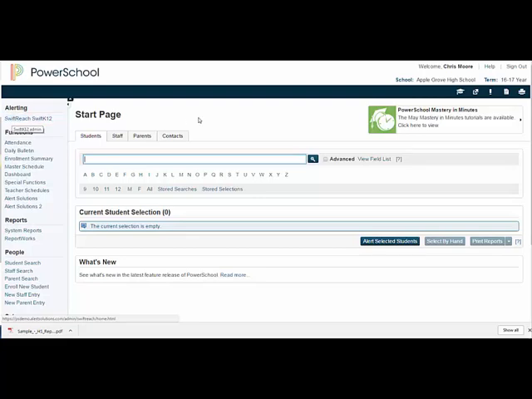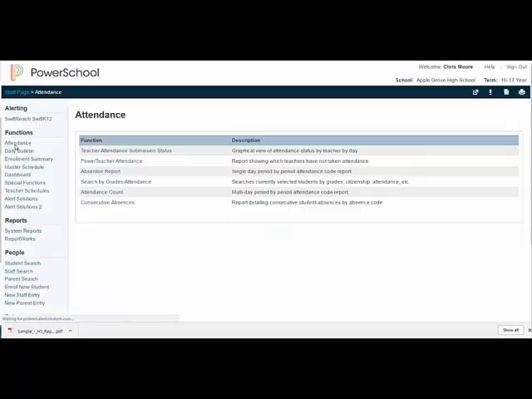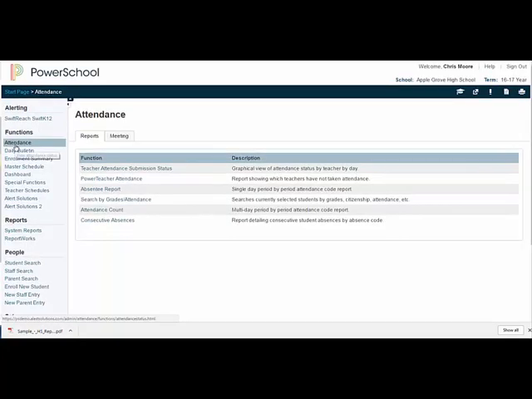One of the most important things you need to do when you're developing your attendance alert is to determine your attendance mode. In order to determine your attendance mode, go over to the Functions menu within PowerSchool, then click on Attendance. This will determine the difference between a period-based attendance or a daily attendance. Most important thing I mention to clients is that even if you're taking that attendance and sending out this associated alert on a daily basis, you need to have this based on the actual mode that you have for attendance.